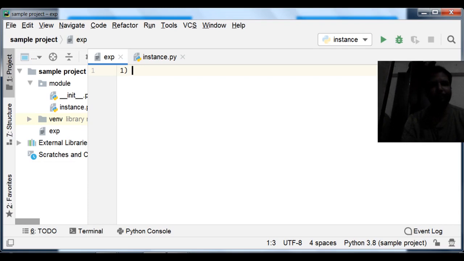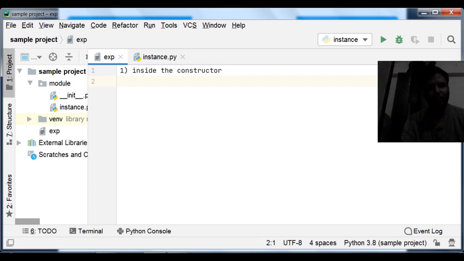The first one is inside the constructor. Normally we have to declare it inside the constructor only, but there are other options also, and we will see those options.